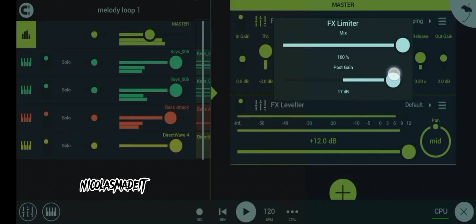There are so many ways you can increase the volume of the sample, like even post gain is very beneficial.